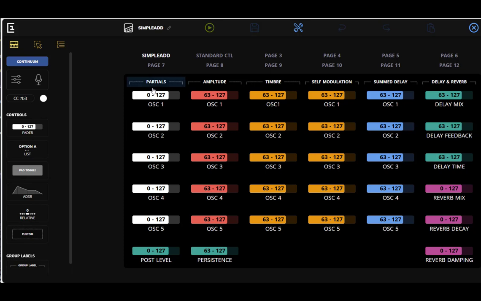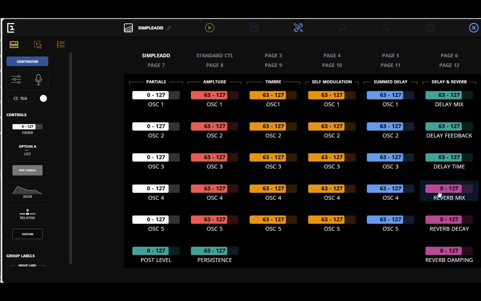I have the 5 partials defined, the 5 amplitudes for the partials, I have the 5 timbres, I have the 5 self-modulation controls, the 5 sum delay inputs, then I have some extra controls for the sum delay mix, feedback, and time.